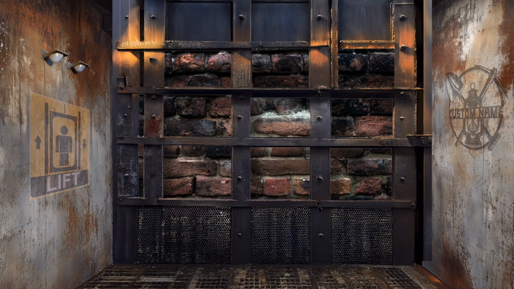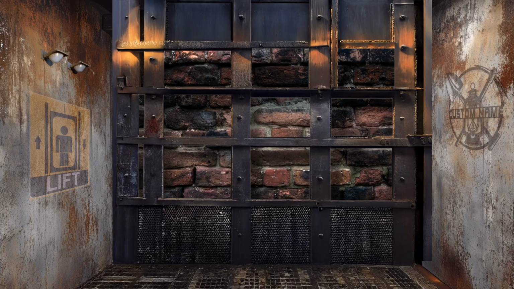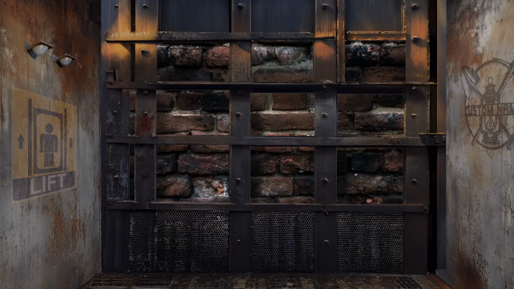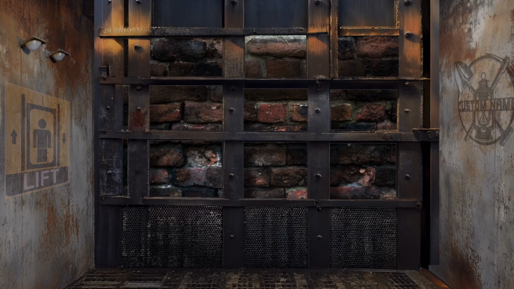Now, if I was going to actually use this scene in a film project, there's more that could be done to sell this shot. Better lighting, different camera angles, but that's what makes all this so much fun.